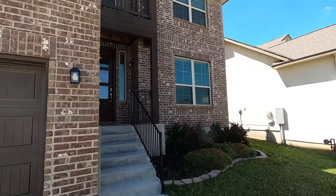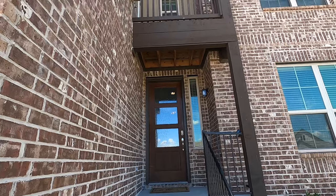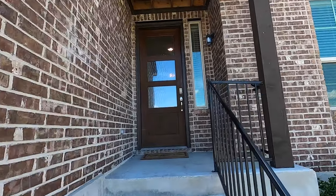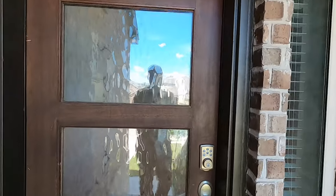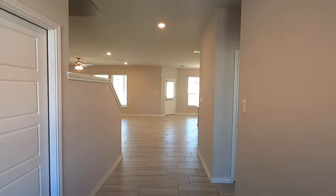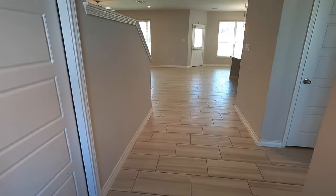The master bedroom is on the second floor. They do have a little deck out front — we'll show you that when we get to it, but I really do like that, especially if you want to just hang out, have a cigar and a glass of scotch, and overlook your neighborhood. Beautifully done entry — love the tile floor.